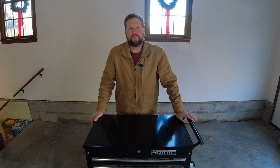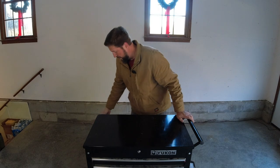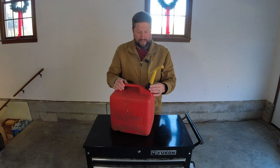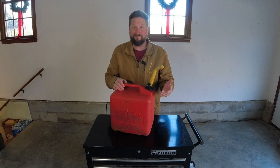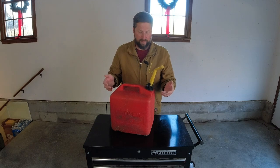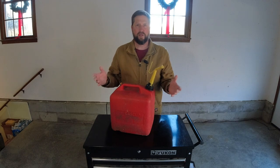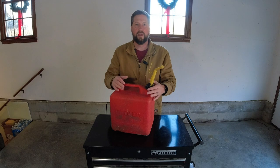I ran into a situation. I have a gas can that I had for 25 years, I think, and I dropped a log on it, and I broke the nozzle. I taped it, and I tried to epoxy it. I know I could probably go out and buy another nozzle for it, and I might do that just to repurpose the can. But I also have a lot of gasoline-powered equipment, and I thought, I want to maybe do something a little bigger.